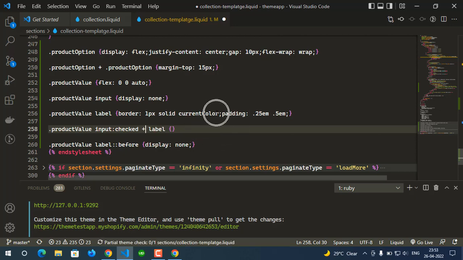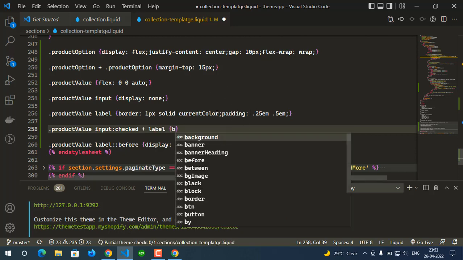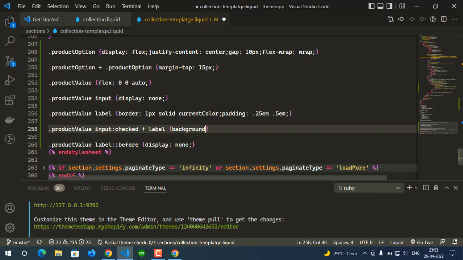and plus the label. The background will be black, and the color will be white, and save.